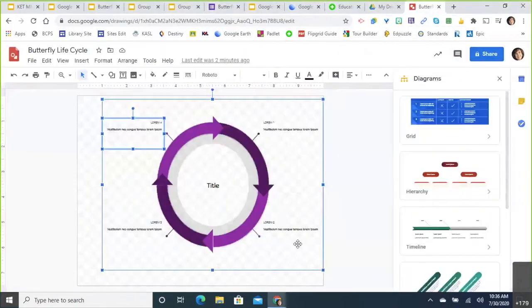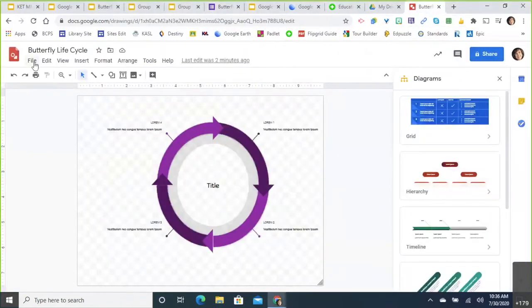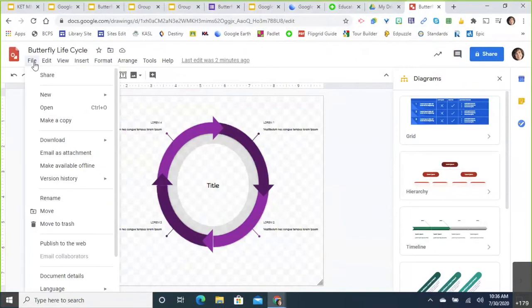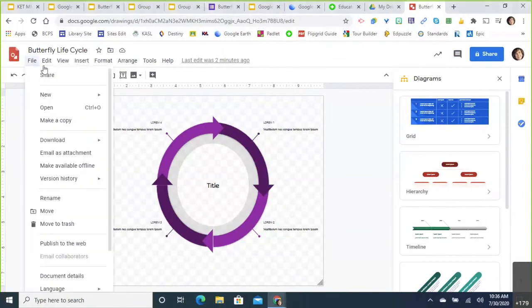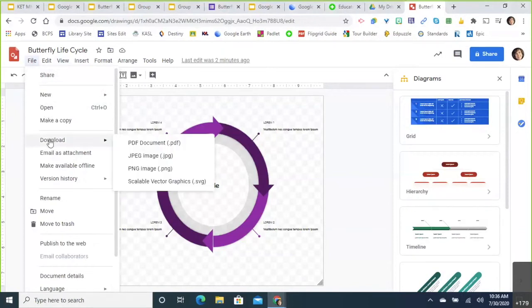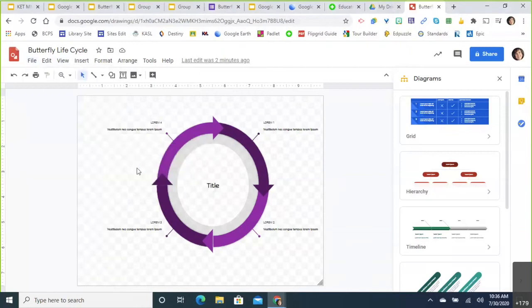When they're finished with their drawing, they can go to File, up here at the top, Download, and under Download, you can save it as a PNG, and it will save into your Google Drive as a PNG.